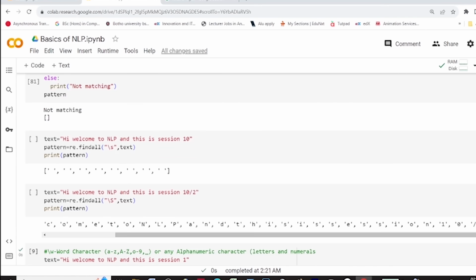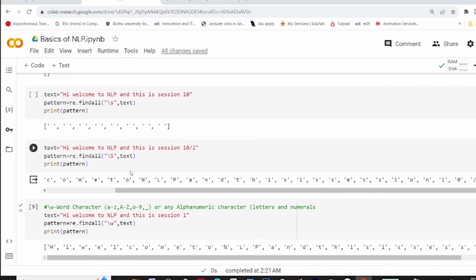So these meta characters behave differently for each function. This is what we are trying to learn. Opposite to the lowercase s is uppercase S, we know, right? So other than the white spaces, whatever there is will be printed.